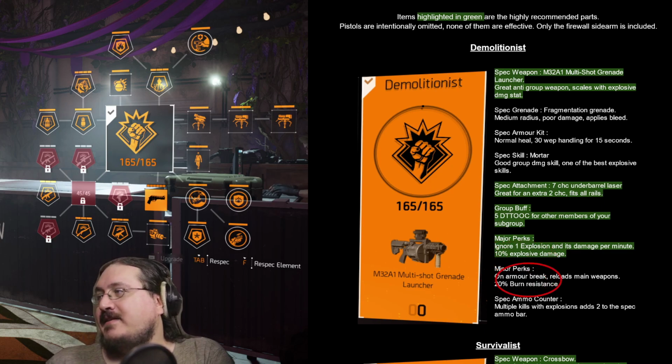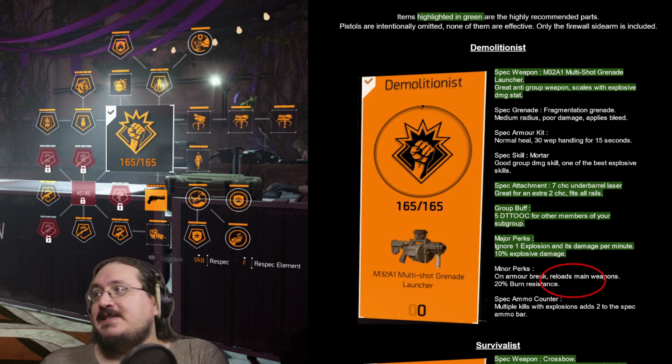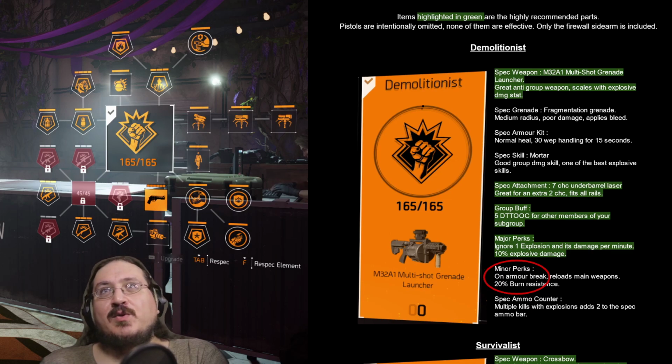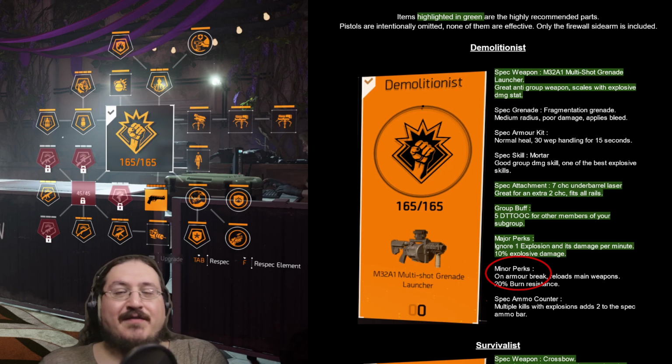Then we go on to minors. On Armor Break, you do actually receive a reload of the main weapons. So it doesn't reload the sidearm, but the 2 main slots, which is not, of course, the biggest. That's why it's a minor perk. It's not the biggest difference, but that does mean that if you're almost out of ammo and somebody armor breaks you, you do get enough ammo back, and that can here and there save your life.